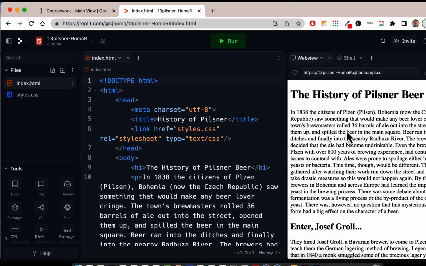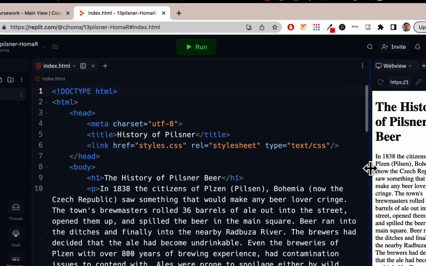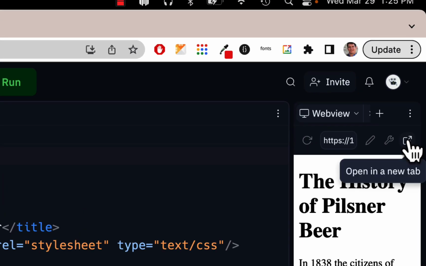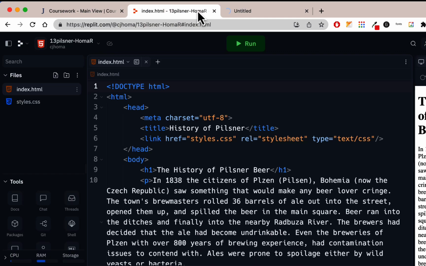You should have a web view area over here, which you can move over. But before you move it over all the way, remember, click on this button, open it in a new tab, and that way you can preview everything. Now, when you preview this, it'll just look very generic, just like we did on the first exercise. Now, this is going to be similar stuff, so it's going to be a lot of review of the first exercise once this loads up here.